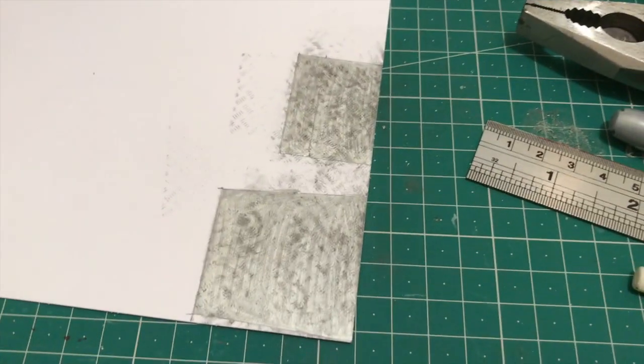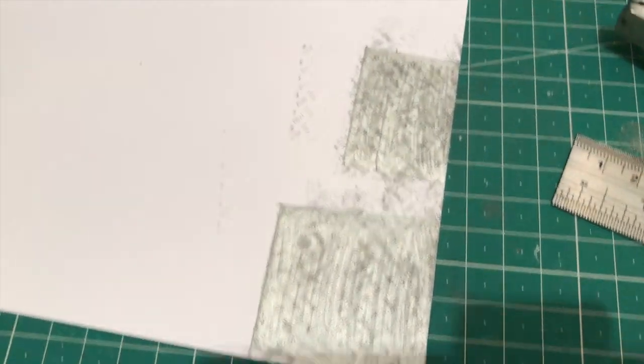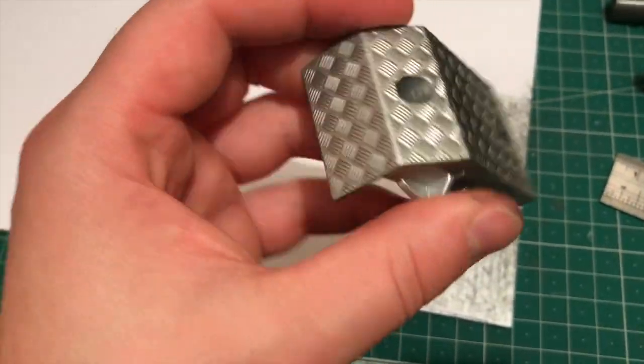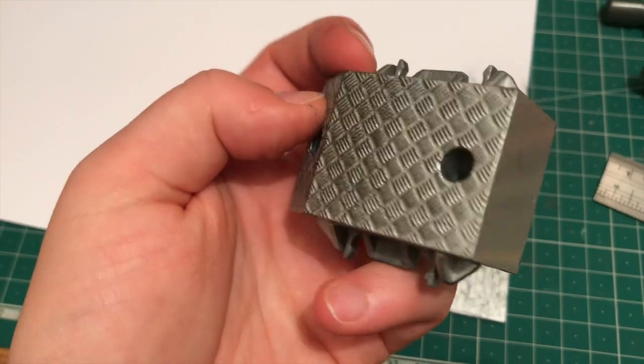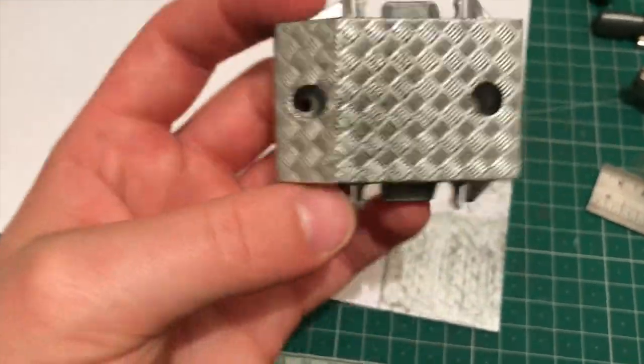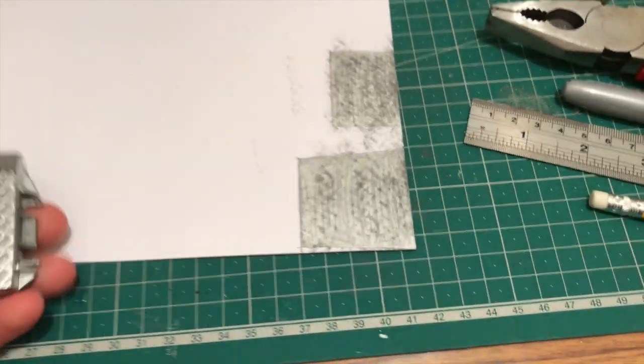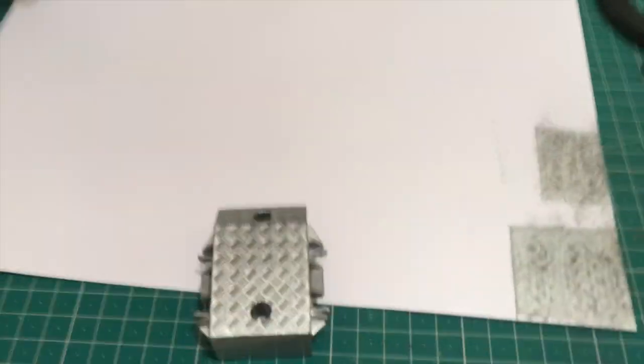I'm now getting to the stage I've usually got to a lot earlier in these sort of builds and making up a few panels. And what I've done as well to try and get that non-slip aluminium surface look to match the sides: there we go. I've just coloured this in with a pencil quite heavily and then tried to print it on. It doesn't look perfect, but it's got that effect on there, so hopefully it will match up a bit more from a distance.